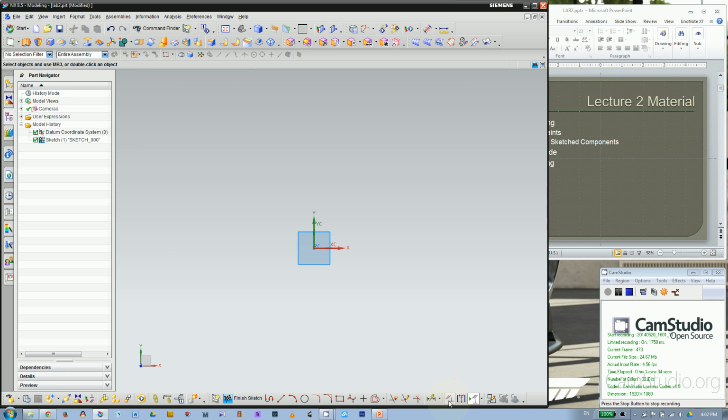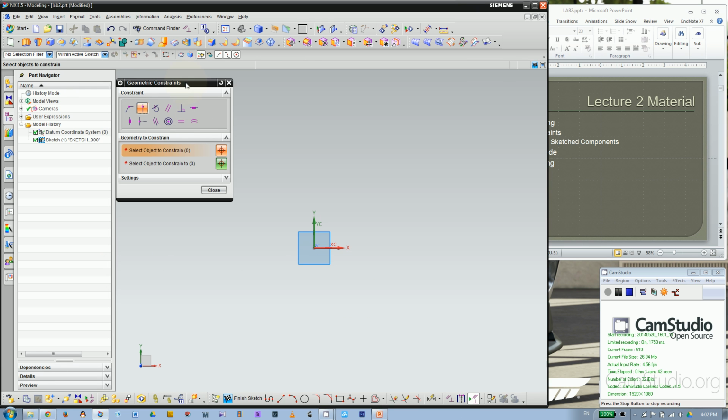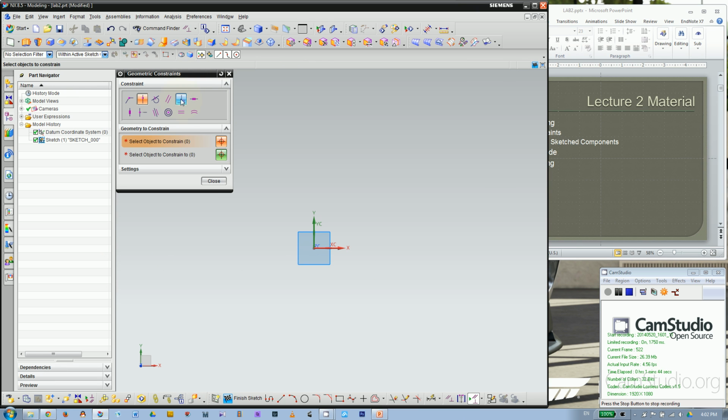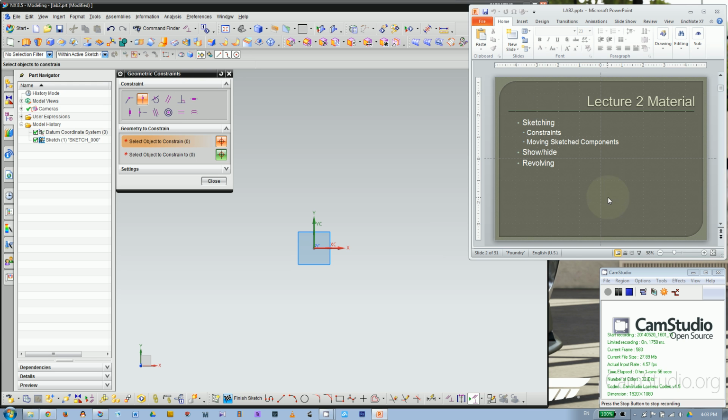So constraints, which is on the toolbar here, geometric constraints, right? That's very useful because we have vertical, horizontal. That's the simplest constraints you have. And why do we need constraints? Well, that's a long story. Then you can look at the reference here, and basically we have three conditions. You have under constraint, fully constrained, and then you have over constraint.